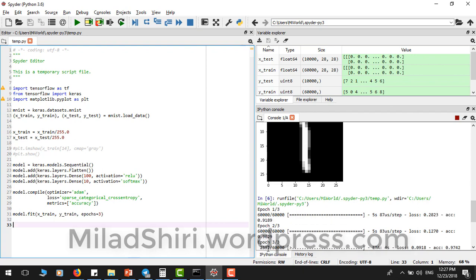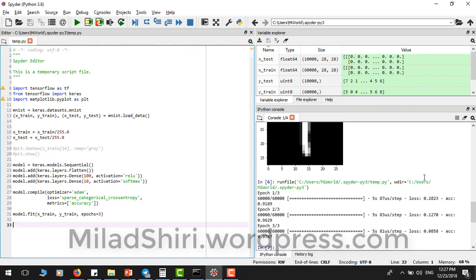The accuracy, as you can see, is 91% in the first epoch, and in the last epoch it's 97%, which is a very good accuracy. So our neural network works fine, just with one hidden layer.